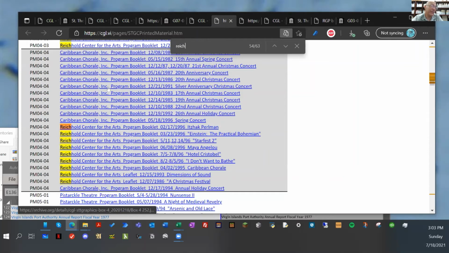Would you like to see one of them? I can go grab it from the shelf. Yeah, let's look at Itzhak Perlman. Okay, so that's in box 4-04. I'll turn the screen over here so you can see me. It's going to be up here. These are boxes 1, 2, 3. It's probably right around here.